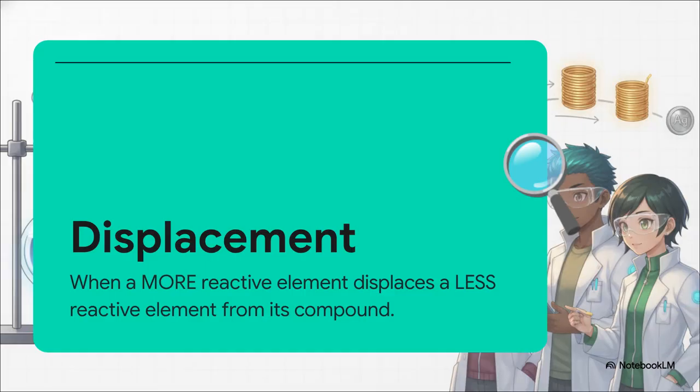So what actually is a displacement reaction? At its core, it's exactly what it sounds like. A more reactive element comes in and displaces, basically just vigorously kicks out, a less reactive element from its compound. Think of it like a super aggressive game of musical chairs. But here, the chairs are the molecular bonds, and the heavier, stronger players just completely shove the weaker ones out of the way to take their seat. It is entirely about hierarchy and power. The stronger element comes in, takes over the compound, and sends the weaker element packing into total isolation.